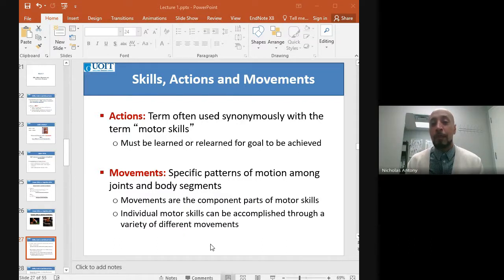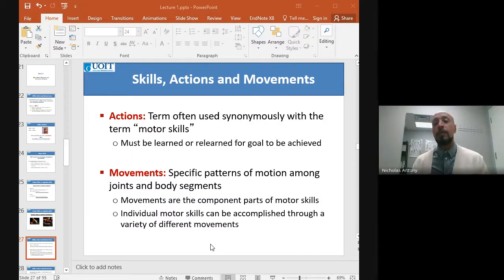But what's one thing about motor skills? You can use different movements to achieve the same skill. And that was the issue with research, is that, well, like, how can you say that Sam did it better or did it right versus what John did? You can't. If I'm asking someone to pitch a baseball, and one is pitching overhand, the other is pitching sidearm, but they both hit 100 miles an hour, who's better?